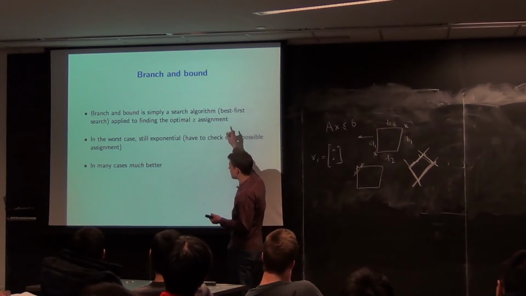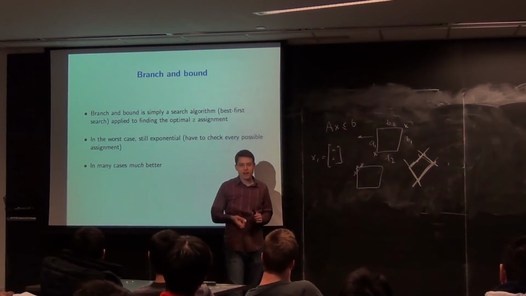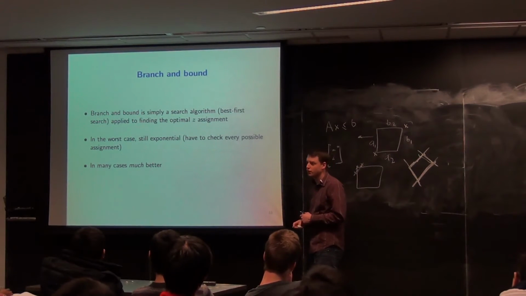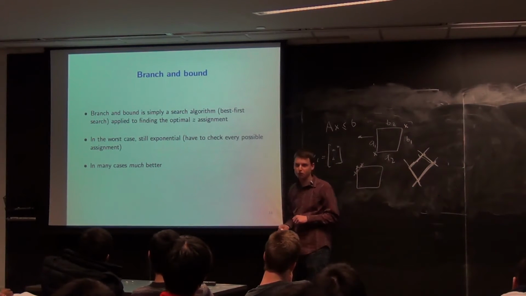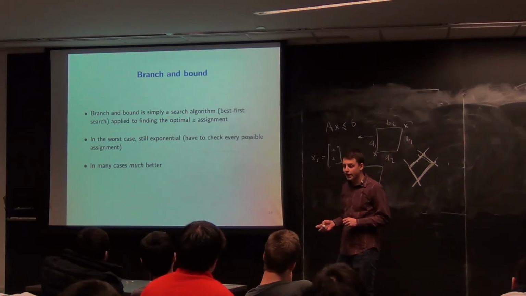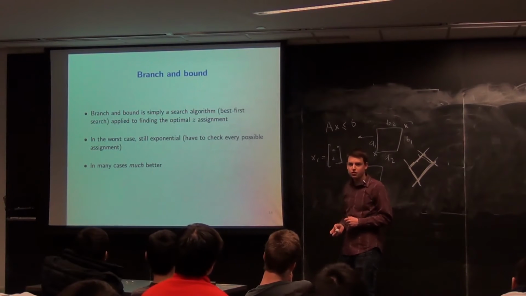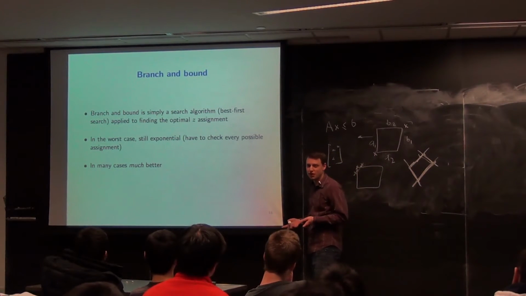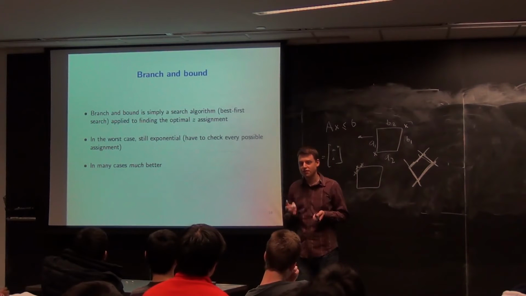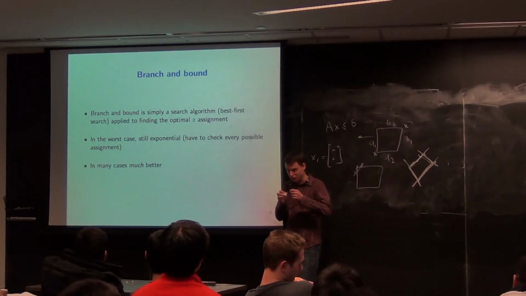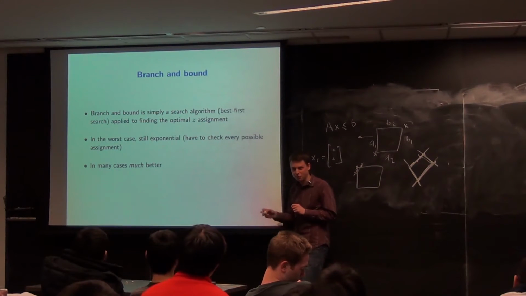It is the same thing applied to finding the optimal Z assignment. So you already know how to implement this for the most part, because you already know how to implement search methods. Now, like all search methods, and like all methods we know of to try to solve an NP-complete problem, in the worst case it's going to be exponential, right? In the worst case, it is no better than just enumerating everything. The search will have to go through every single possibility and enumerate it.